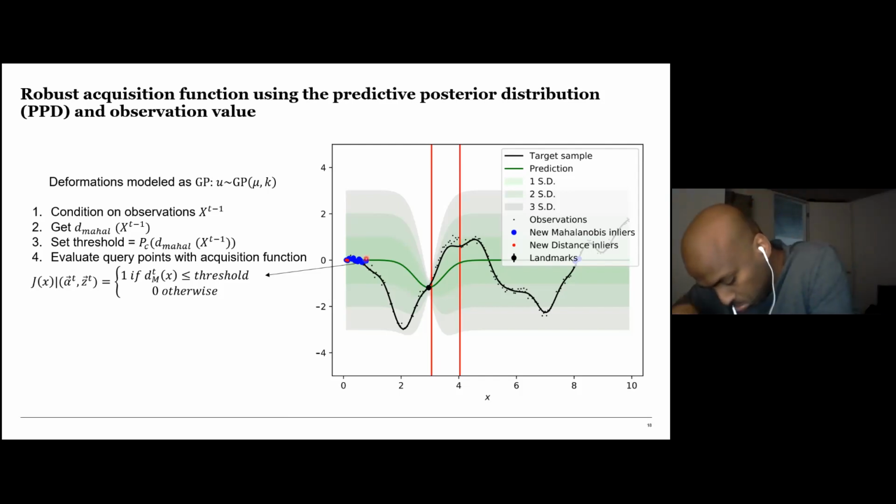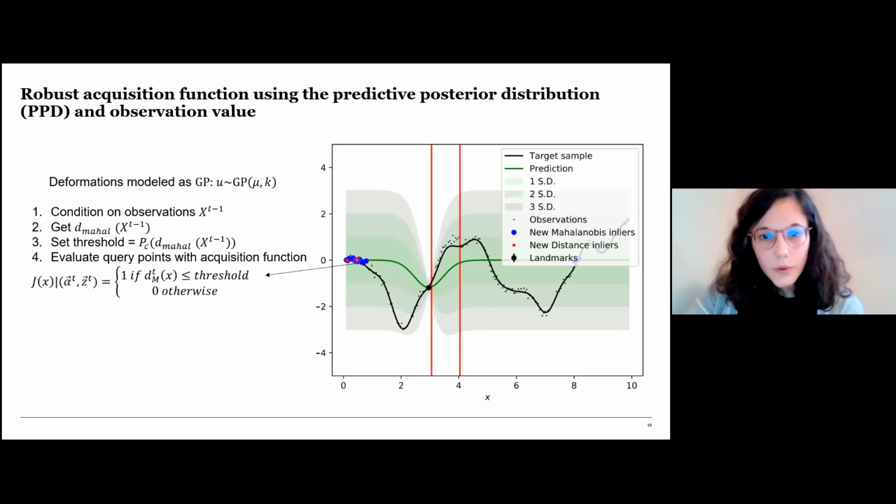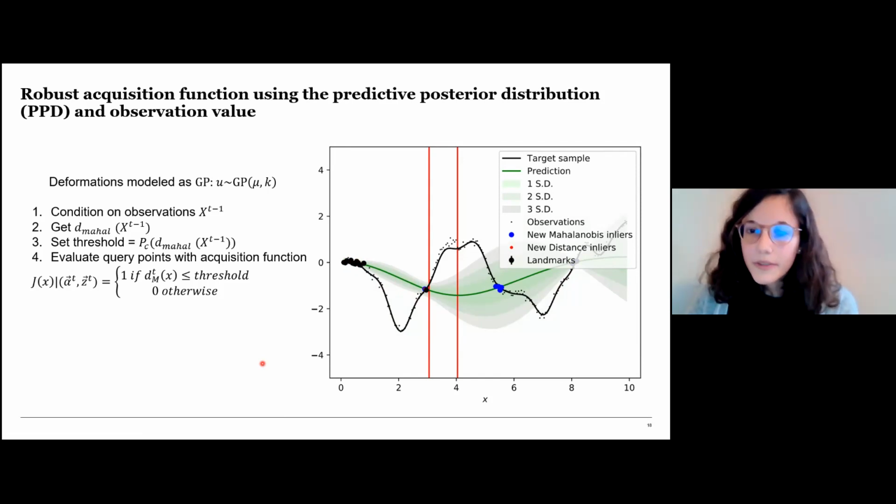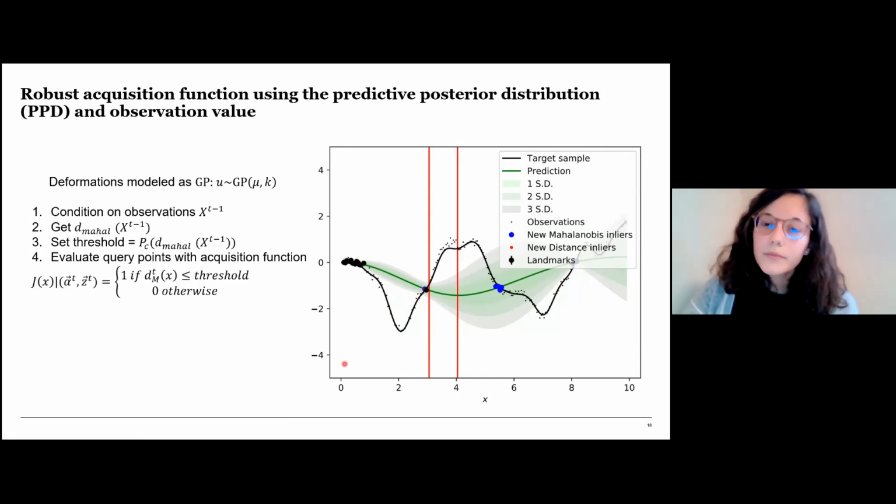So yeah, now we have the points which will be included next in blue. We condition the model on them and we end up with yet again another mean in dark green and another set of variances expected at the remaining observations. And this we repeat iteratively, until at the end, no more new observations are included.